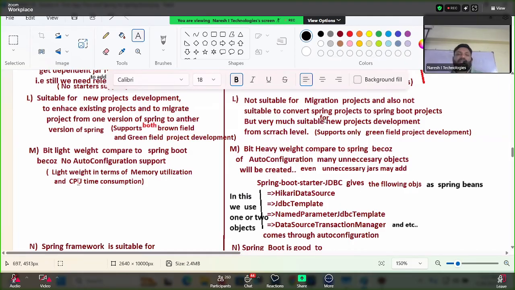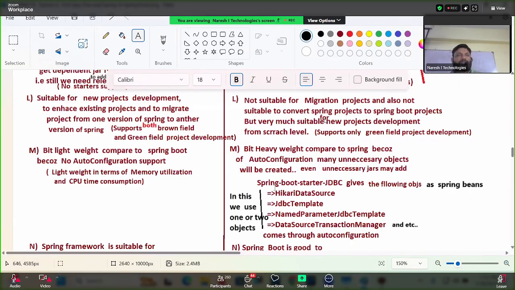Okay. See, boss, Spring is a bit lightweight. What is required? Only those jars will be added. Only required dependencies will come. But starters will do what? Main dependencies, relevant jars we may not use, so extra jars will come. Suppose because of a starter, so many classes have become Spring Beans. In that I am using 2-3 classes only. Remaining classes got wasted. So that's a little heavyweight compared to a regular Spring project, because it is dealing with both required and not required, right?